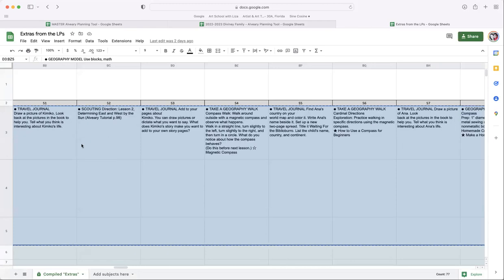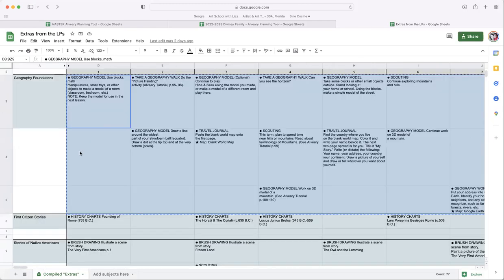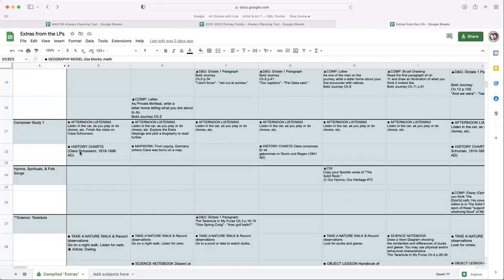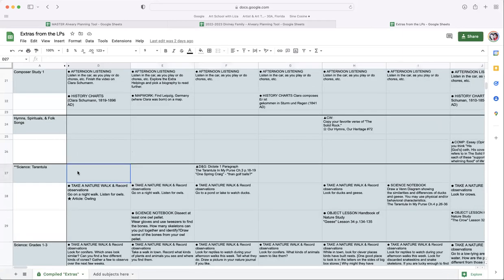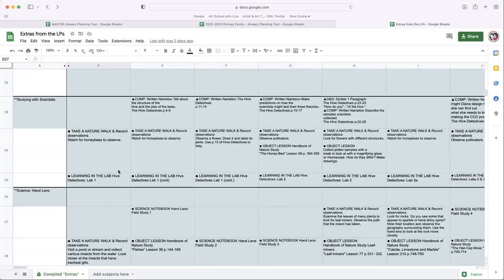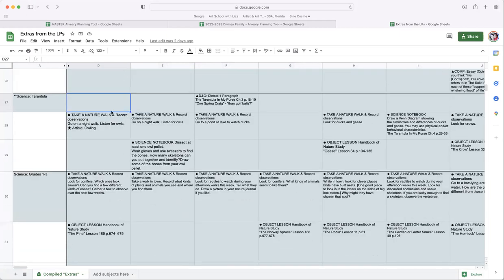This one is a little bit different because tarantula is embedded with all of the other science, but I chose to separate my science out to only be 12 tarantula lessons per term, and then 12 studying with scientists and 12 hand lens lessons, and not have it all together. And she's done the same thing.